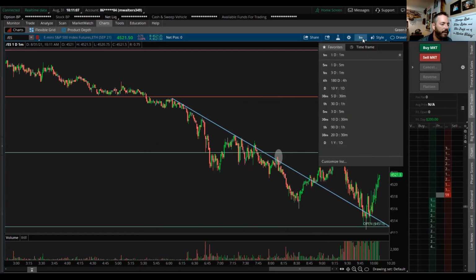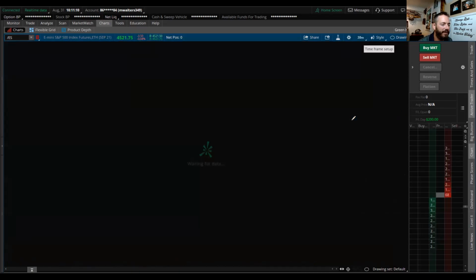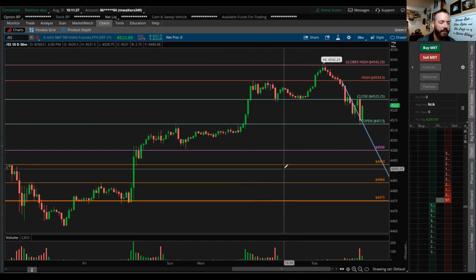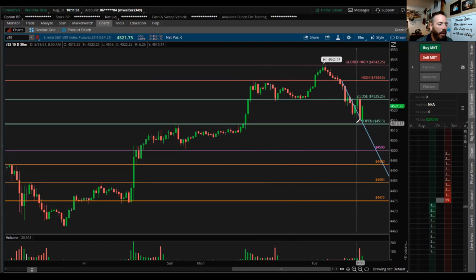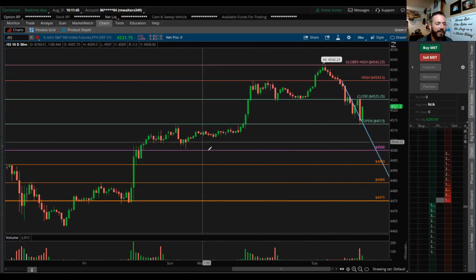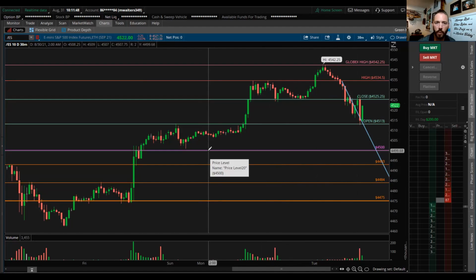So we're going to go back and I'm going to pull you back to the 10-day. Now, on the 10-day, I'm just going to zoom in to the last 4 trading days. And this is where I come up with my major levels. My major levels that I have found in the past have been support or resistance. And then also where we opened the previous day and where we closed the previous day. Also the high of the previous day, and also the Globex high of the pre-market.